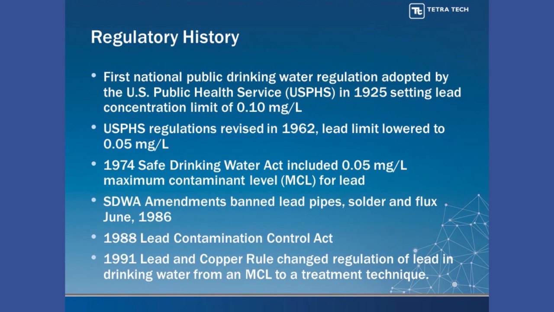And then in 1962, that standard was reduced to 0.05 milligrams per liter, and that limit was incorporated into the 1974 Safe Drinking Water Act, which was the first public water system regulation that basically regulated all suppliers of public water supplies. And that limit was set at 0.05 milligrams per liter.